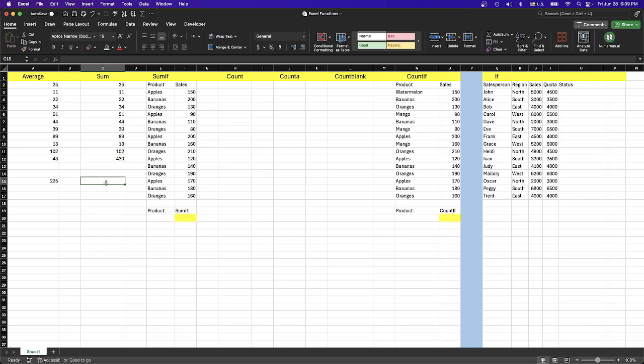Again, the same thing, similar to what we did for average. If you want to calculate the sum of three numbers on the spot, you could do it by typing equal sum, open parenthesis, and type, let's say I want to calculate 100, 250 and 450, separating them by using commas, close the parenthesis, hit enter, and it gave me the sum.